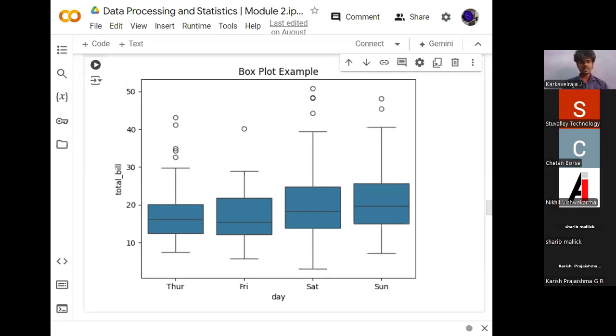Yeah. So once the visualization is ready, you can see that in the Thursday group, whenever the value is more than 30, it is considered an outlier for this column. Once you remove it and train, the model will be generalized. But when you use the outliers together with the data which is already present, the model will not be that generalized. There will be a possibility of bias in the model. So, does that answer your question? Yes, sir. Okay. So guys, any doubts in the box plot?